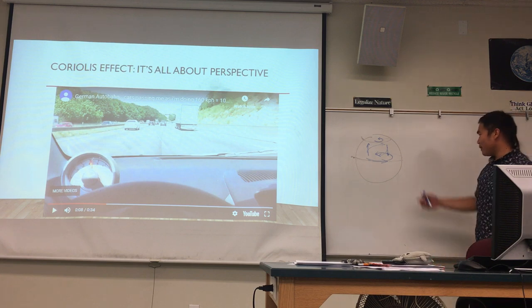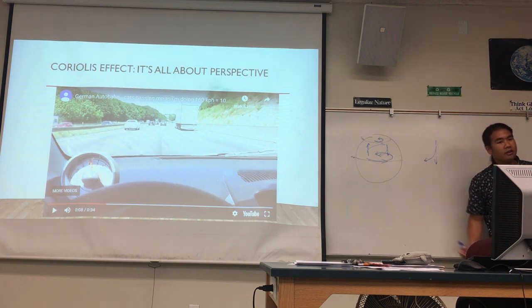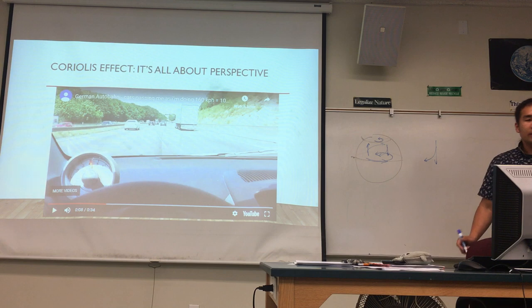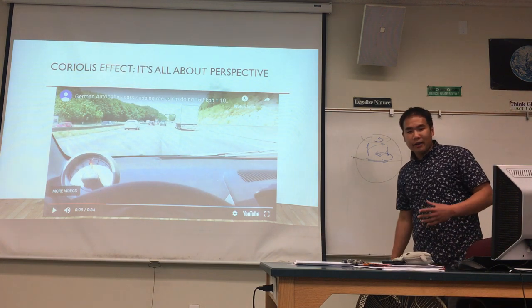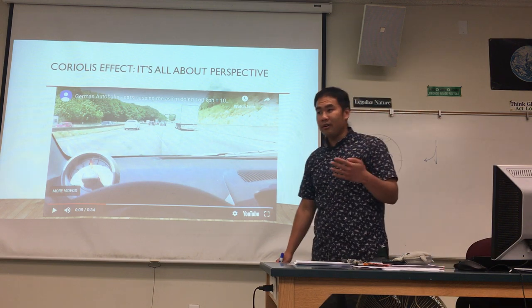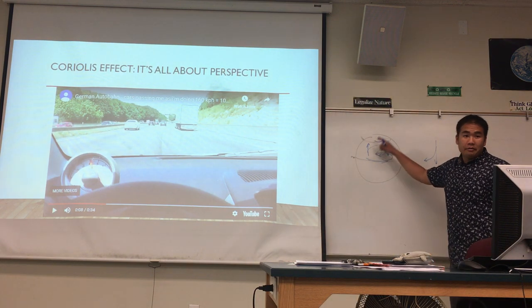So I know this is complicated a little bit, but the right side of this arrow is actually this way. You guys see that? Because you gotta go in its perspective, right? So that way. See, this is the right side. Okay? Things in the northern hemisphere appear to be deflected towards the right if they are traveling vertically. Alright? Because when you travel vertically, you encounter different speed zones.